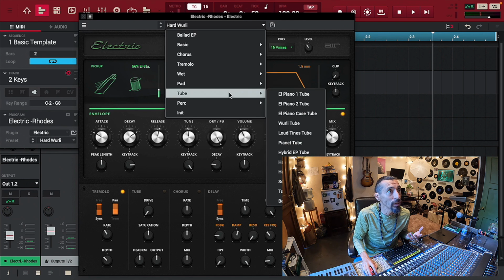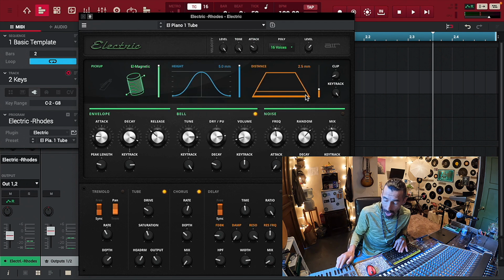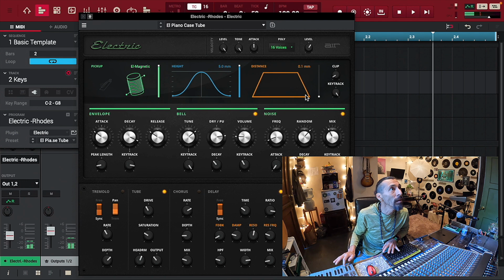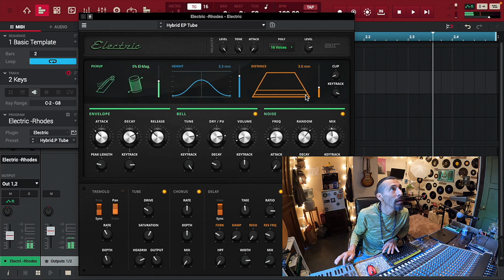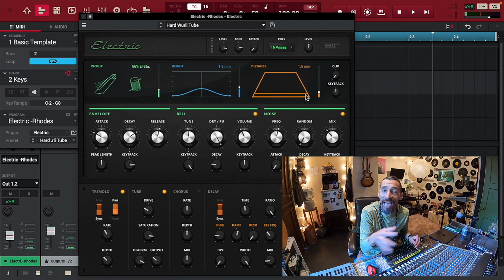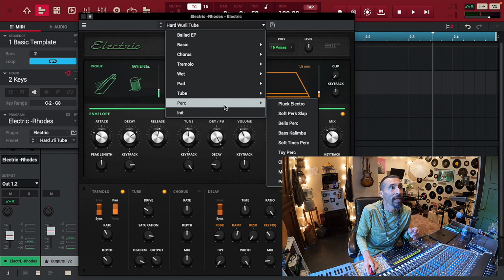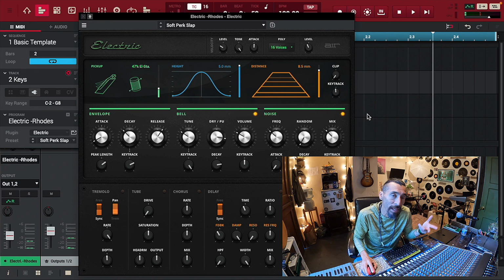So if I go to tube here, now my tube is there and I can use my arrows. And I can just navigate until I find what sound I want without having to sit here and open this window and go boop boop and then click and then go here and then keep redoing the process, right? And this works as far as I know with any plugin, right?